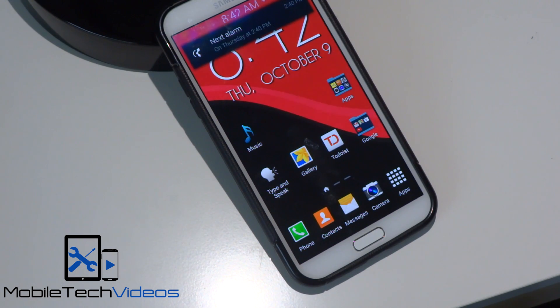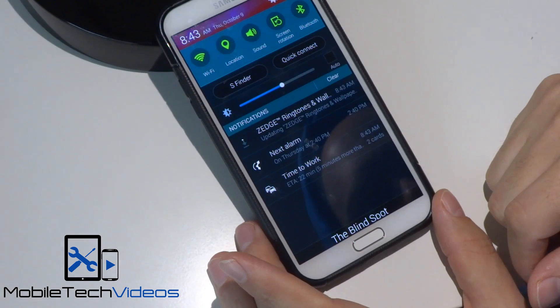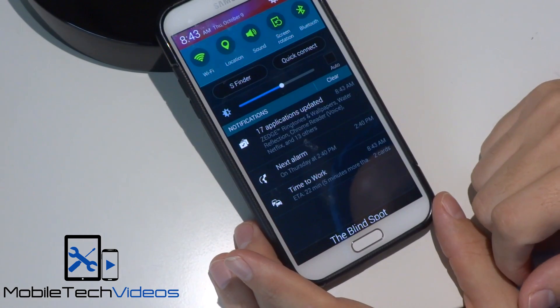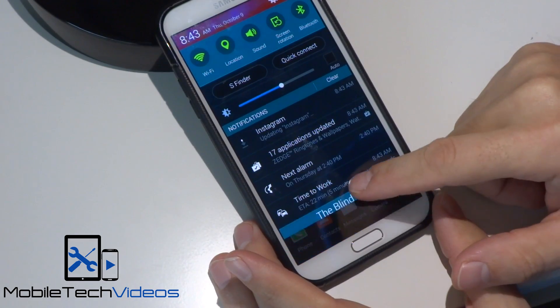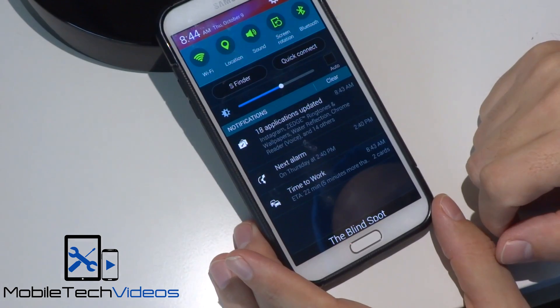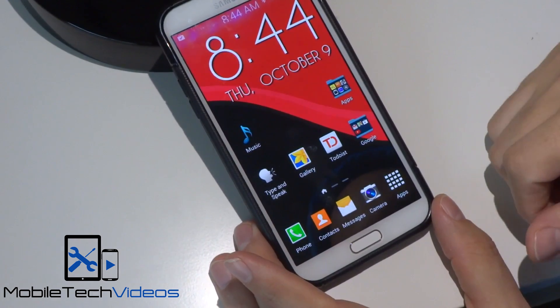I did get rid of some Google apps and Samsung apps I don't care about, but other than that it's exactly like the developer intended within the Aroma installer. This is going to be a real quick overview — I've been using it for about a week and a half to two weeks now. This is what it looks like if you leave the Aroma just as it is and add in the S5 tweaks. I will say that I've added Xposed Framework, so things like the clock widget, the Blind Spot channel link at the bottom, and the status bar being a different color are from playing around with the Wanam Xposed module — those will not look like that when you flash this ROM.